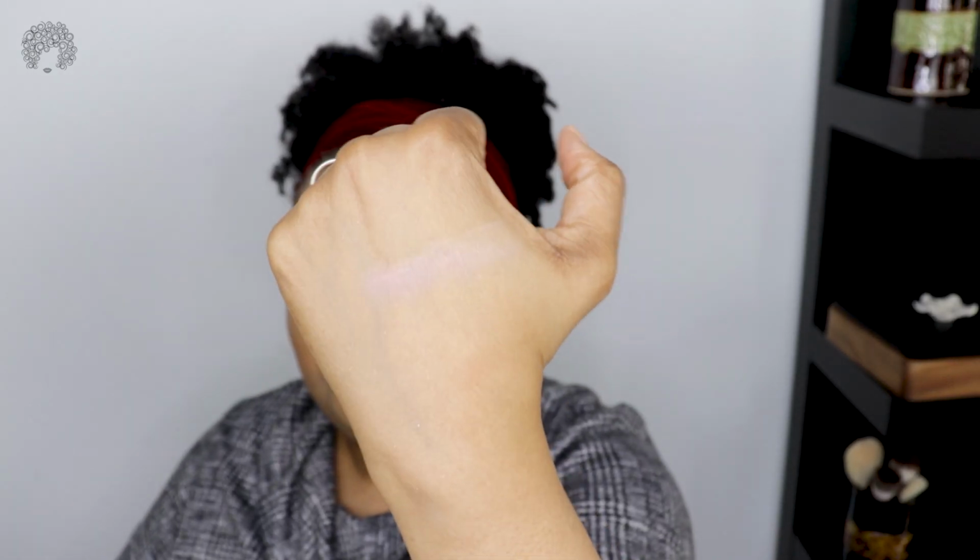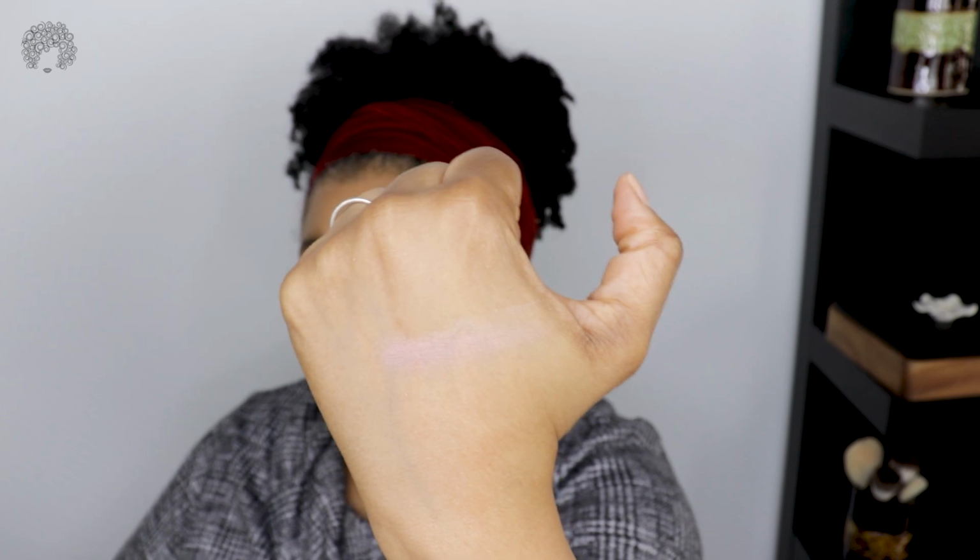So it goes from a deeper pink. This looks like one of my favorite natural blushes that's super duper just neutral and soft. So I don't always want, this is gonna be interesting on my skin. I don't always want a super pigmented. It's super soft. It's pink. The light might be a little tricky right now, but hopefully you can see it. And let's get these on the cheeks. I'm excited to see how it appears.